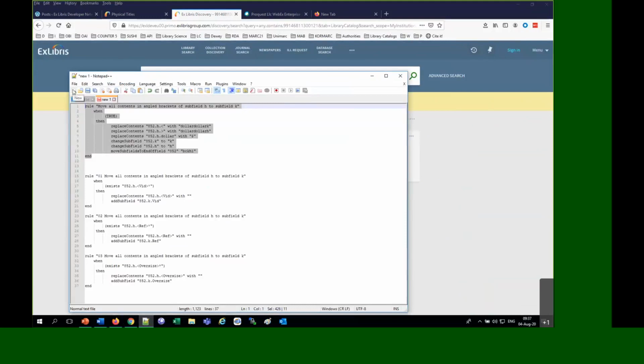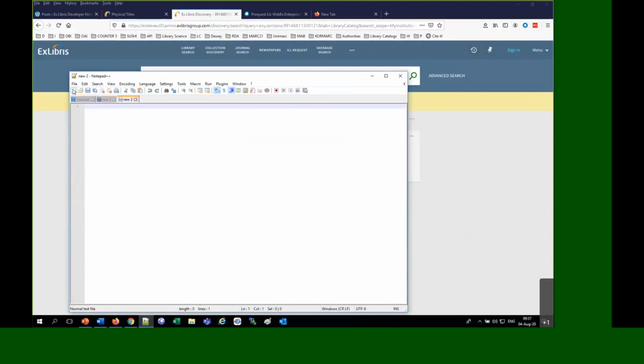A syntax like this, which means I have this line here, then I have the MMS ID, then I have that.